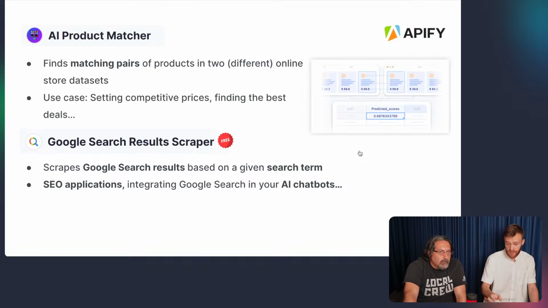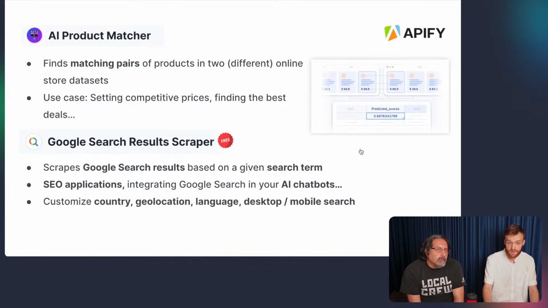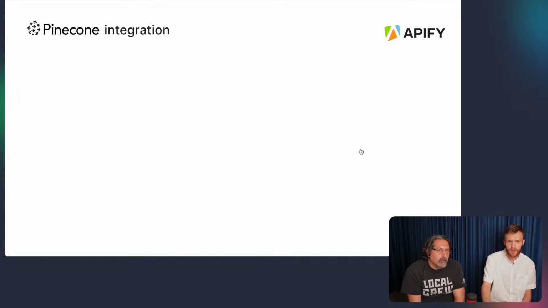Just imagine you can take the large language model and actually connect it to Google search so it can retrieve documents, and then you can maybe crawl the pages from that search results. It can be a very, very strong and useful application. And you can customize a whole bunch of things like the country, geolocation, language, desktop or mobile search. That's probably useful for the SEO applications more.